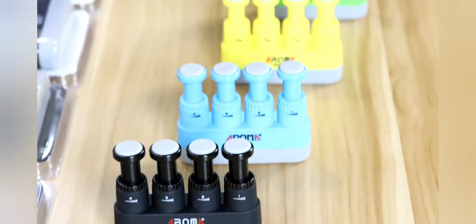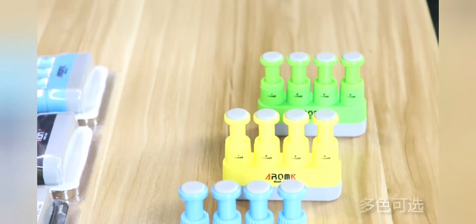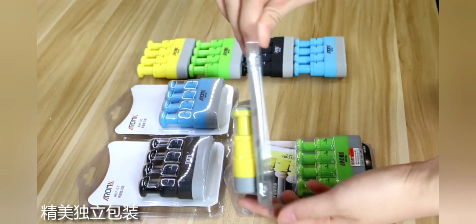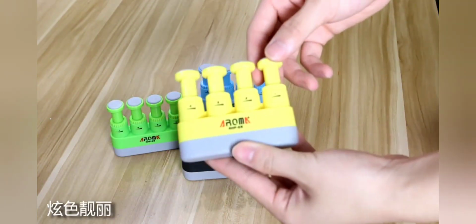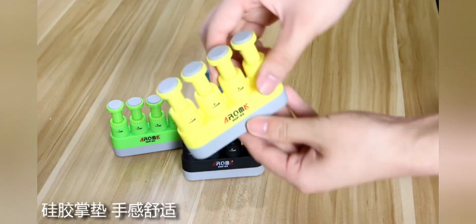Individual finger tension is adjustable and the tension ranges from 4 pounds to 7 pounds. You can select different tension for each finger, providing all-in-one hand fitness. It is made using silicone material, so the soft design and comfortable pressing will not hurt your fingers.